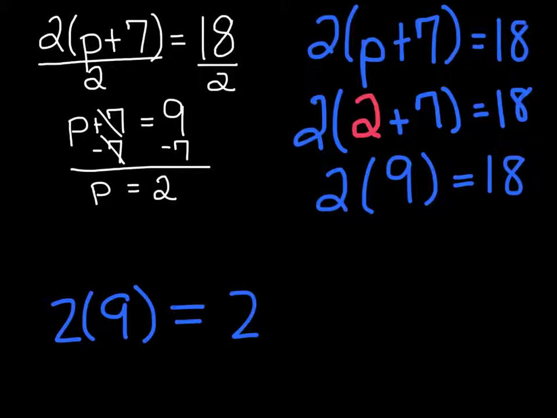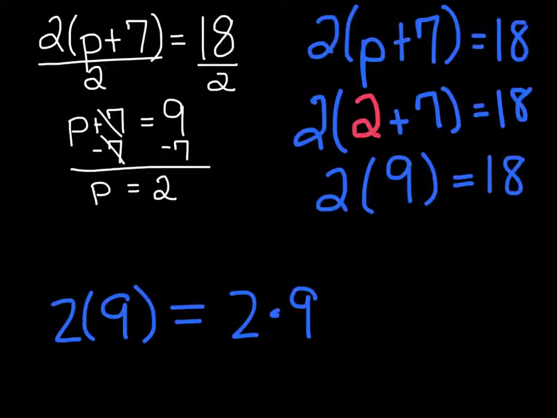So if I see a parentheses, this is the same thing as 2 times 9. I always write that. I never put parentheses. It is fine if you write that, but we have to know that if I see this, it means the same thing as this. Because in the homework, we had some problems where they did parentheses because one of them was a negative number. And you'll see that quite often instead of the dot, because that ensures that you know it's a multiplication and not a subtraction problem.